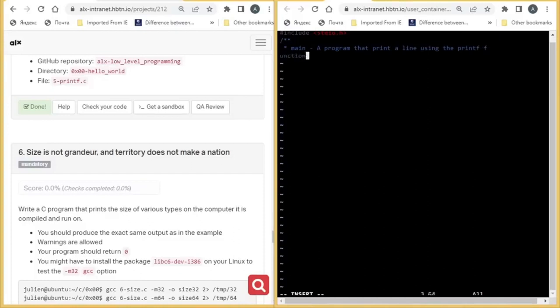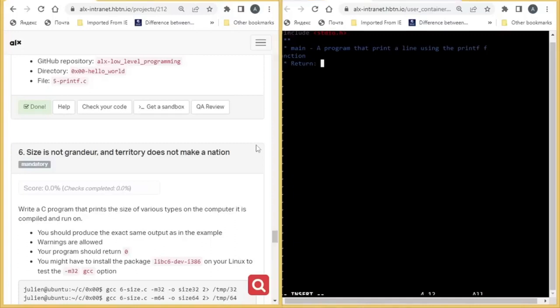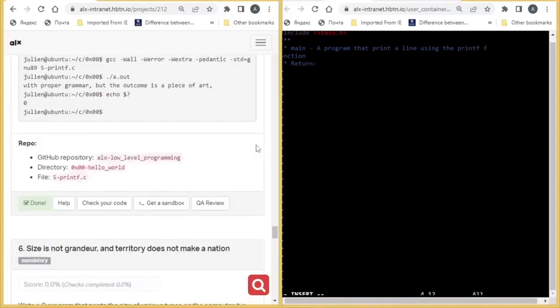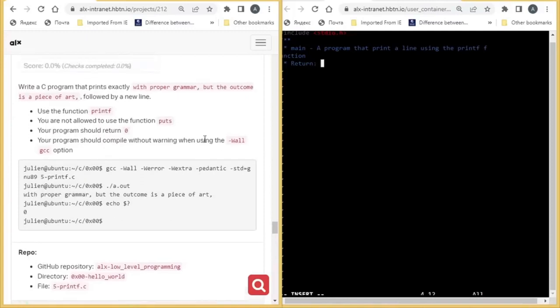So having done that, press enter. Then the return. Put a colon after return. Then what is it returning? Look at it, your program should return 0.